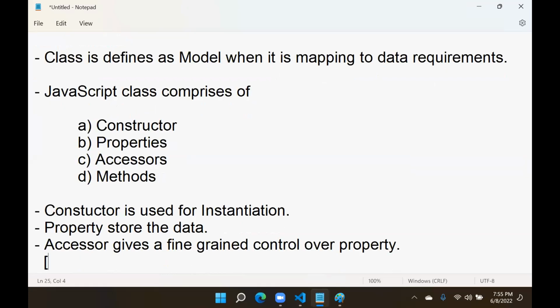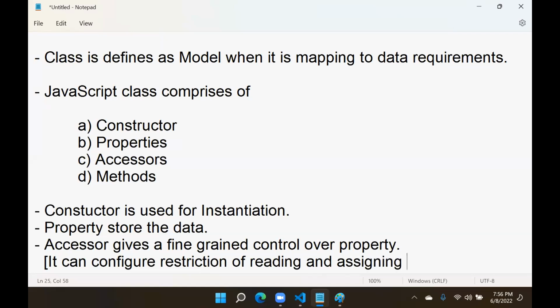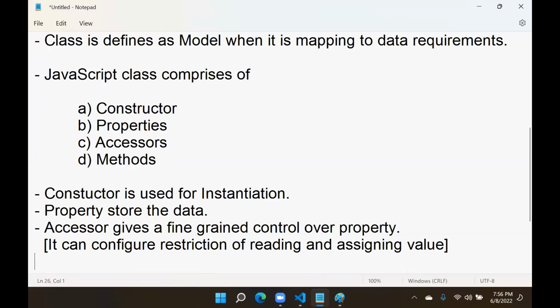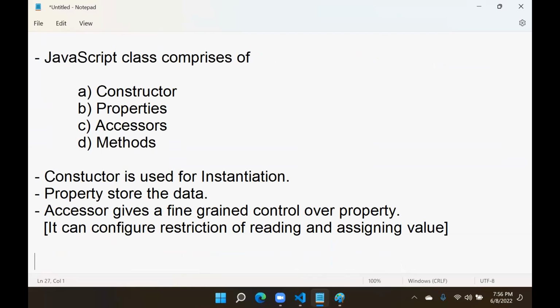That means it can configure restrictions for reading and assigning the value, and control how the value is read and assigned.